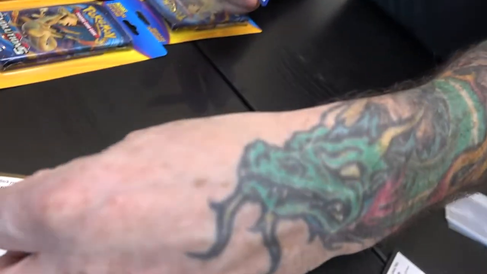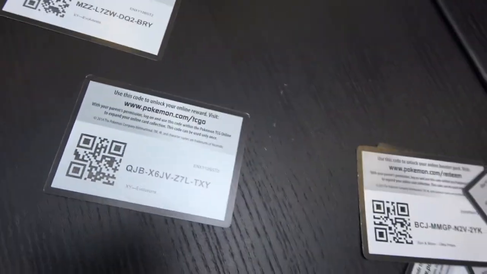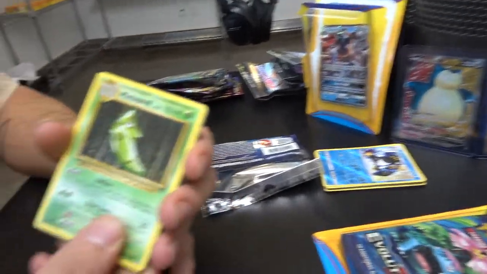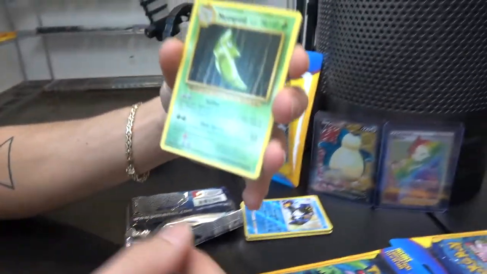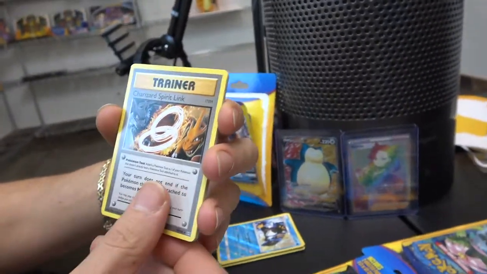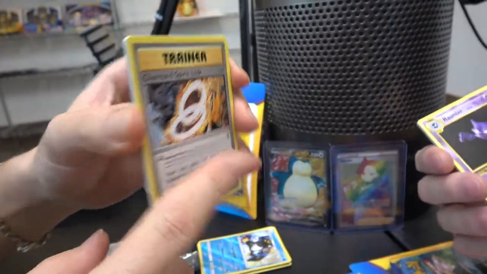There's my code card. Uh-oh. That's good, right? Oh, I think with these it's only three to the back. Let's try it. One, only three. Two, three. And go ahead. There might not even be an energy on this one. There is none. We can't get energies in these ones. So Metapod, Charizard Spirit Link. That's pretty cool. It's got a Dark Charizard. Look at that. That's pretty cool.